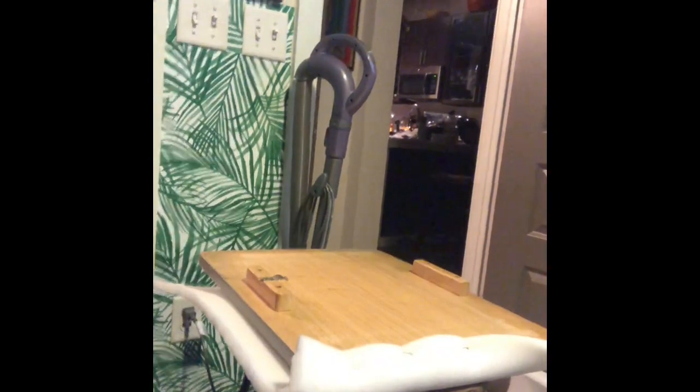Remember, after cutting your foam, turn your tabletop over and begin to staple down the foam to the tabletop. Remember that you want to curve that foam around the edges so that you get those nice, smooth, curved edges, just like your table was.